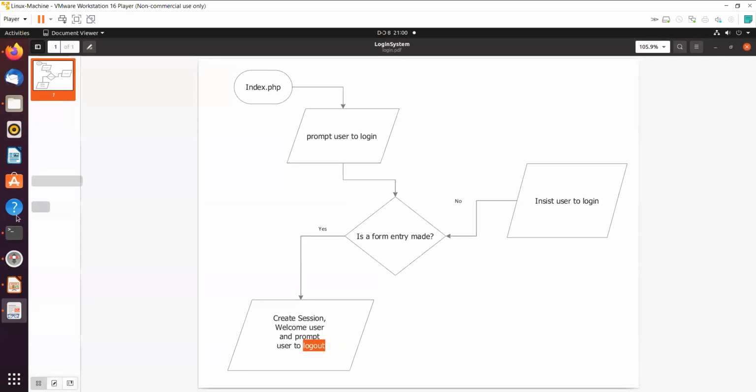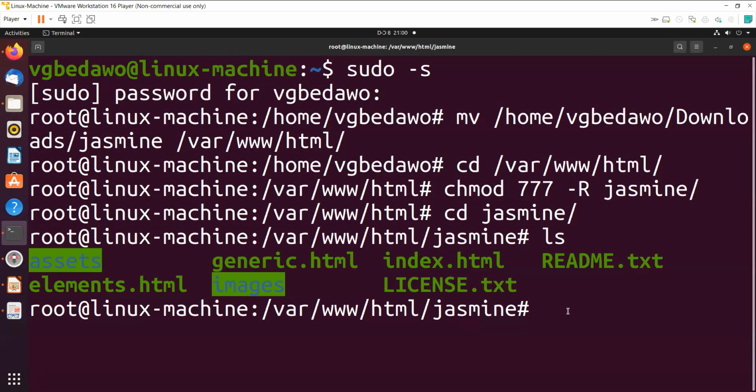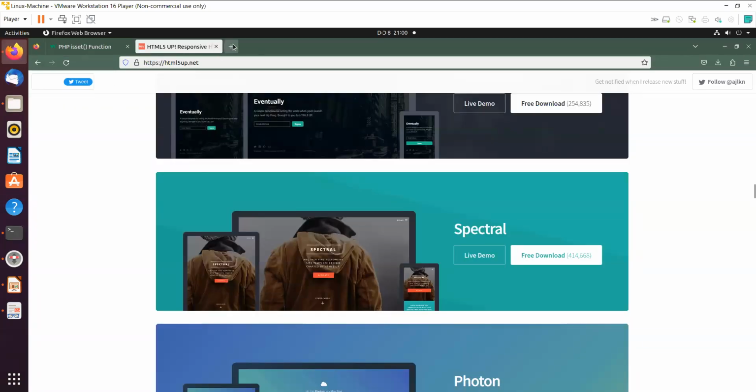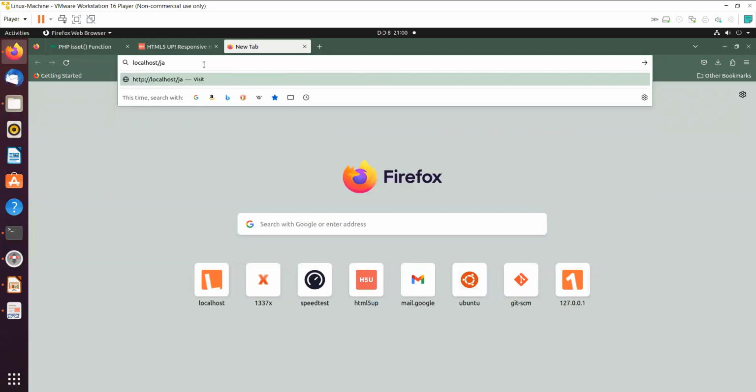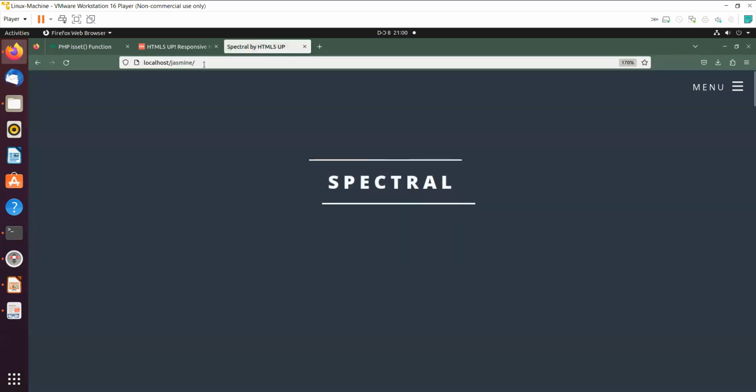So back to my terminal. This is a template, a common HTML template. So how do I know I have it running? I'll go to my browser, then localhost, and type Jasmine, and enter.